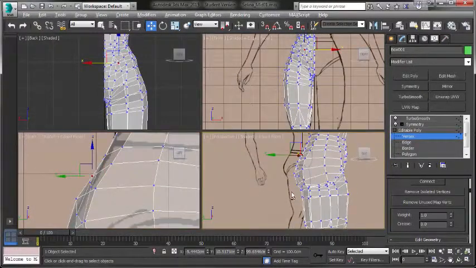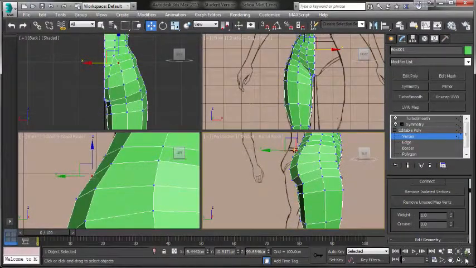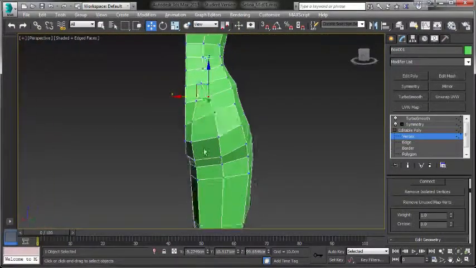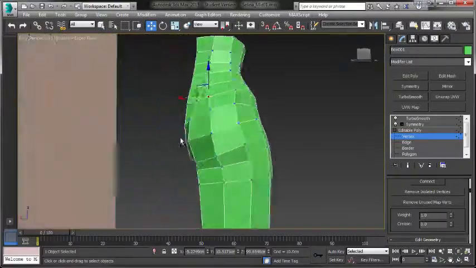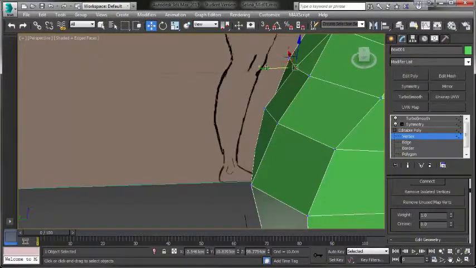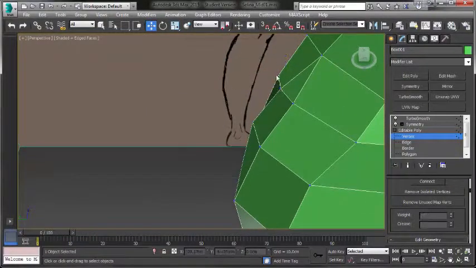And go back into perspective mode so we can see what we look like in the 3D space. Yep, it's starting to come along.